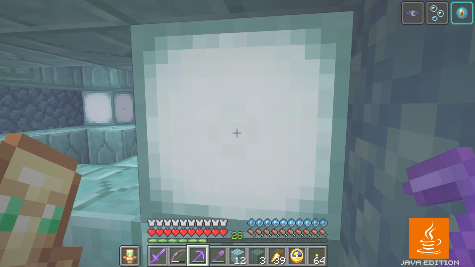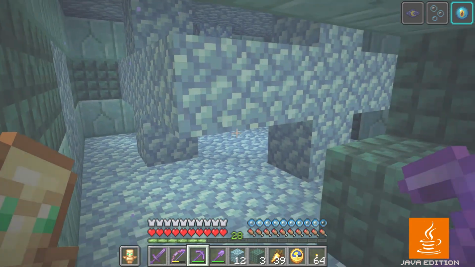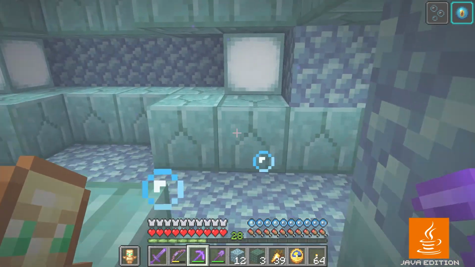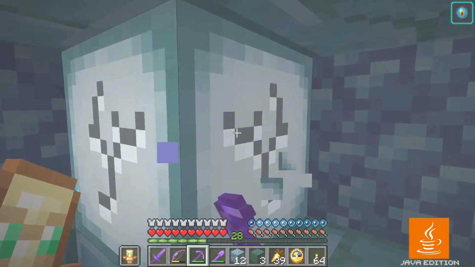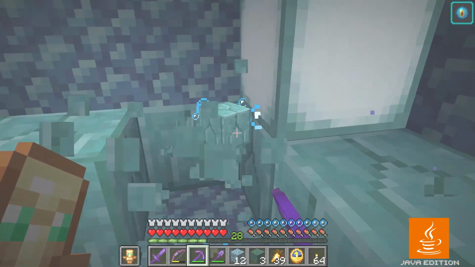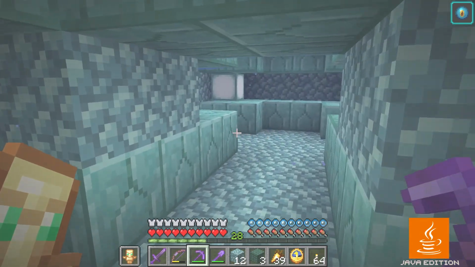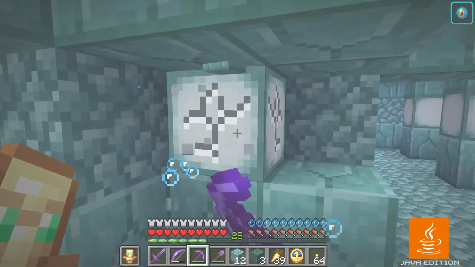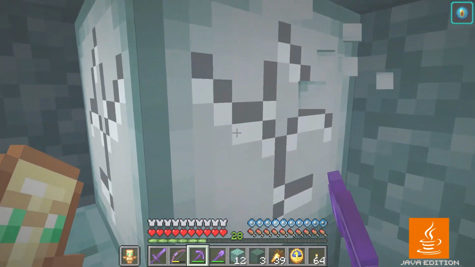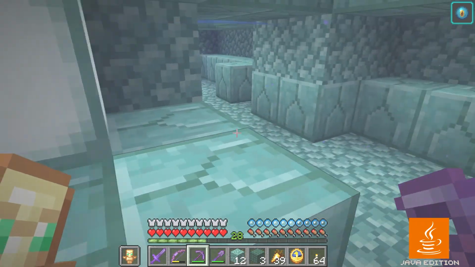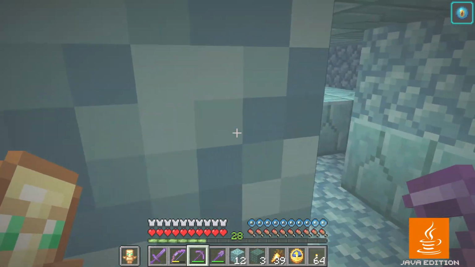What I'm really looking for is sea lanterns. Those are really nice to have. I want to collect all of those that I can. And there is a treasure room with gold blocks in it, which I did see on my way in here. Let's see if I can find it again. And lastly, I want to see if I can find any sponge rooms. You can find in these places sponge rooms, which contain a bunch of sponges. They're usually hidden. I found ocean monuments that contain 3 sponge rooms, and I found ocean monuments that contain no sponge rooms. So I'm going to have to break down a lot of walls and just search around and see what I can find.